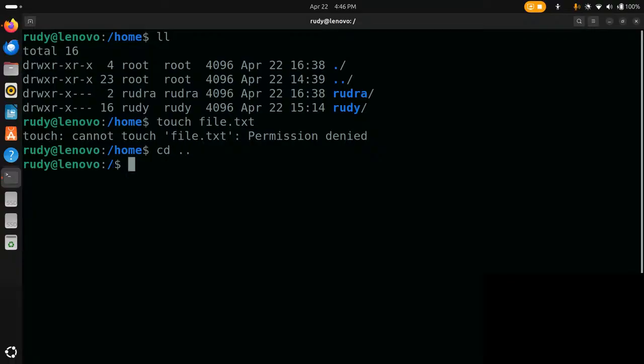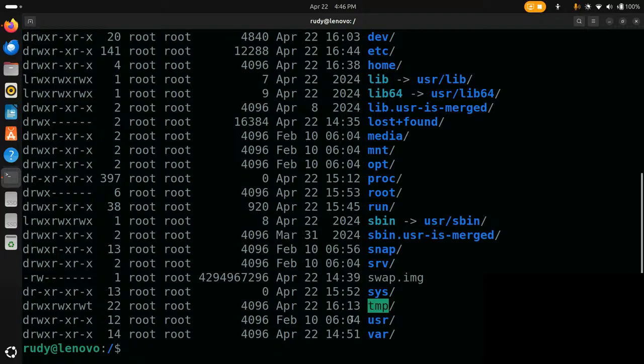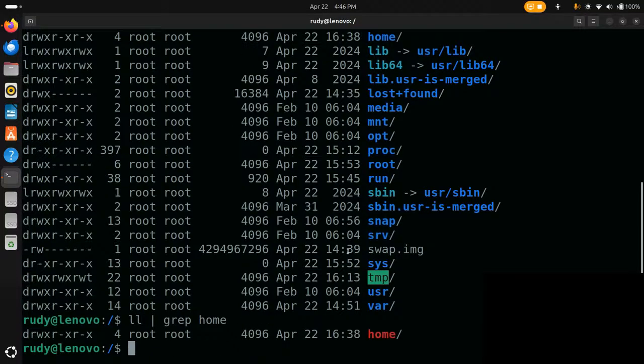So we can write here, okay, if I do ll here, so I did ll. Now we can do ll and we can do this grep, and what we want to do is grep 1, right? So now you can see who can access this, who can write in this.